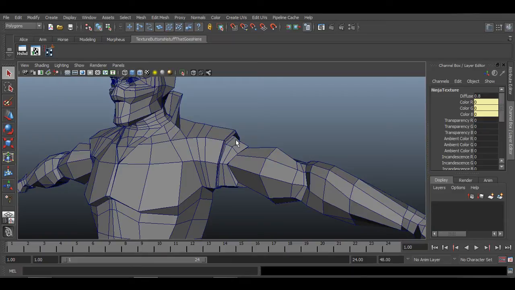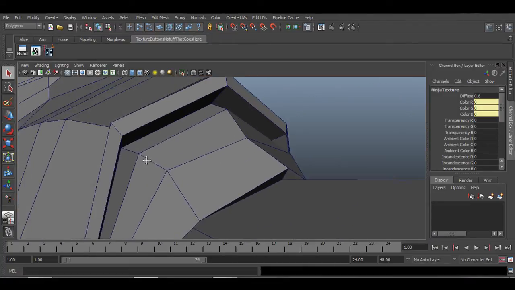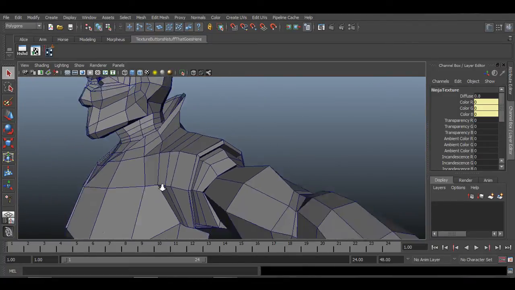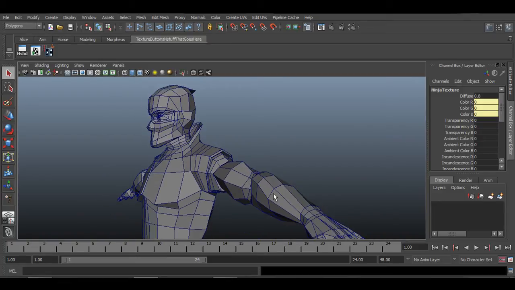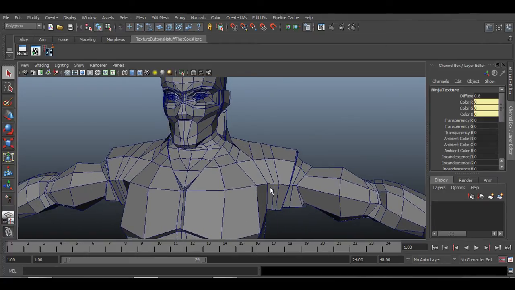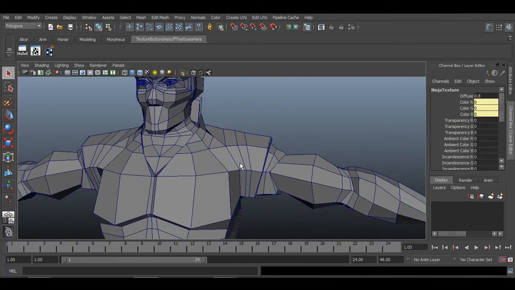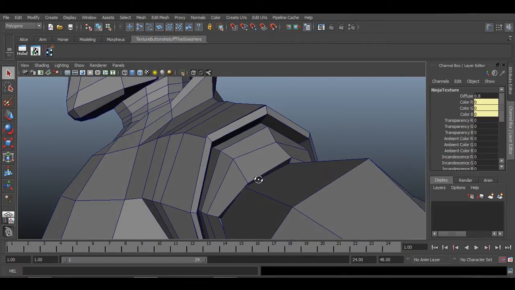I don't want to see the textures anymore. So here we go. We're going to cut seams where we're going to have different colors. So this is going to be the skin texture, and then this is going to be like material for his little vest, right, for the ninja color, for his clothing.